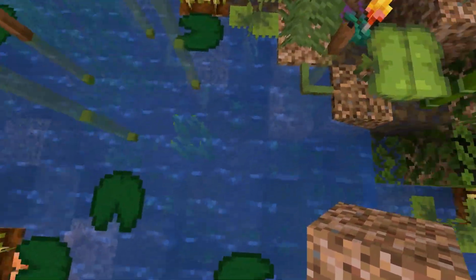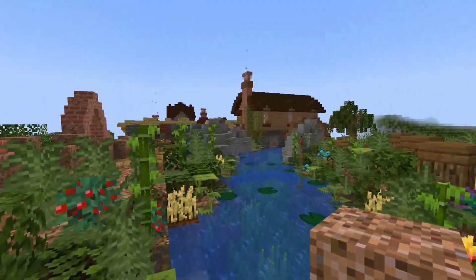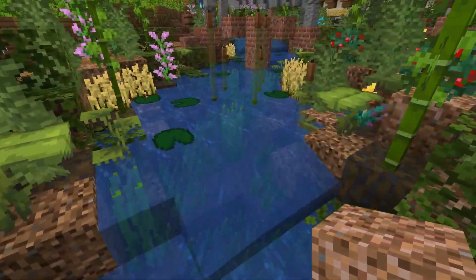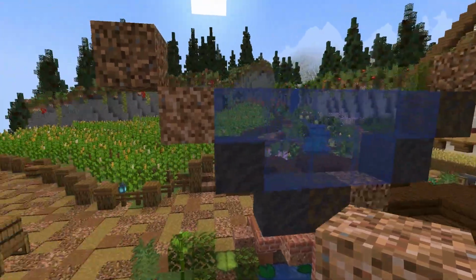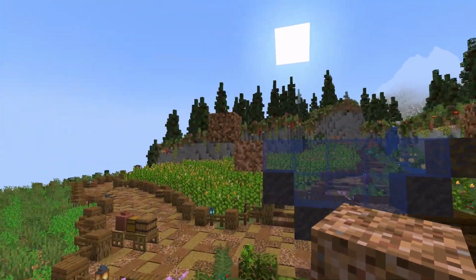You could throw in some rocks in here as well. I don't really have any of those except for the big ones down there. But if you were to take some slabs or stairs and have them poking out of the water or just along the sides, that would also be a really great addition to kind of this general shape.